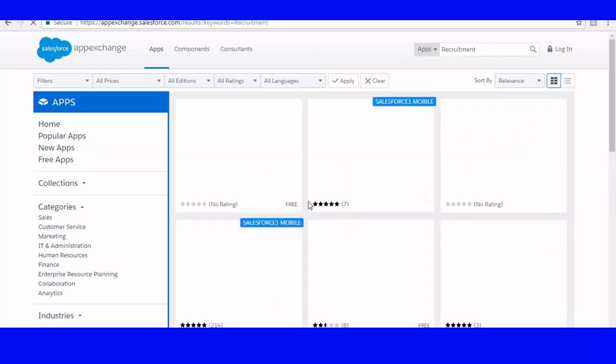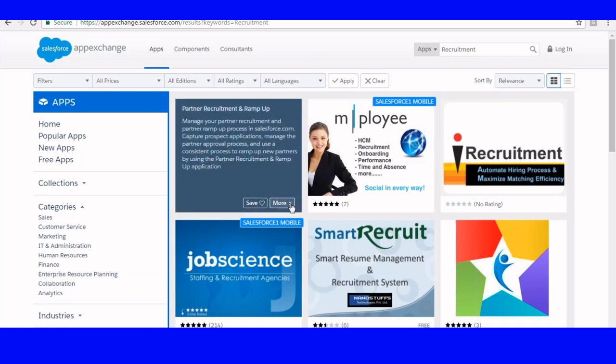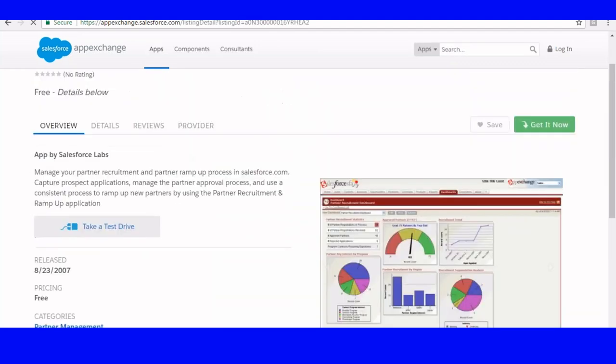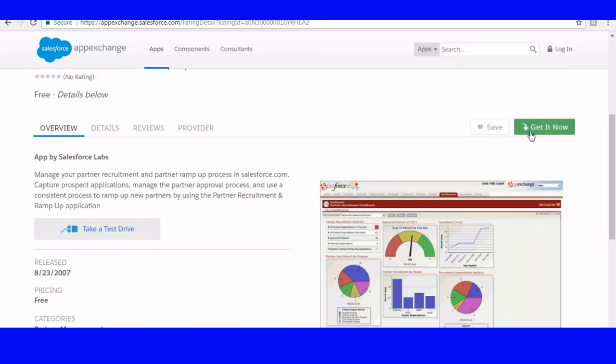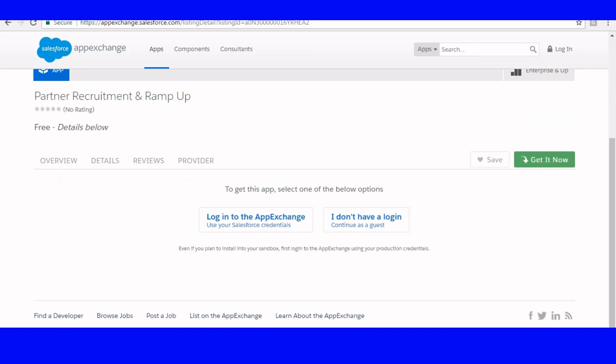So we are getting a list of applications. Choose the application. I have chosen one of the free apps. Log into App Exchange.